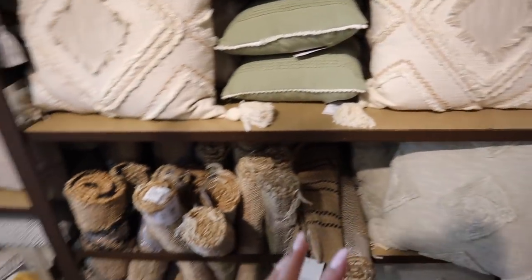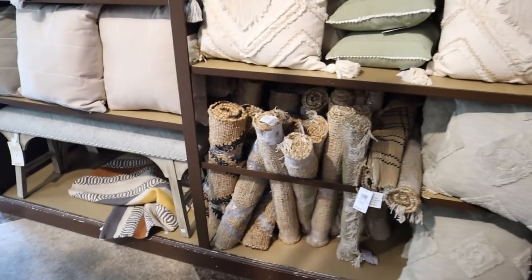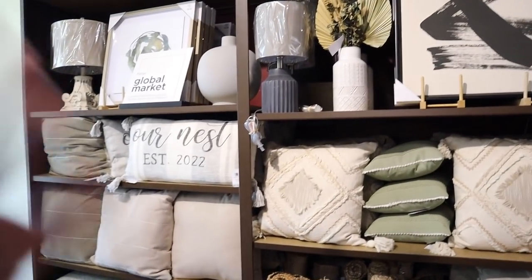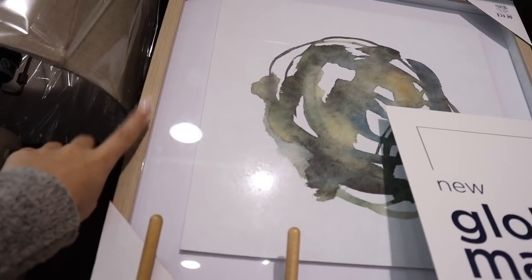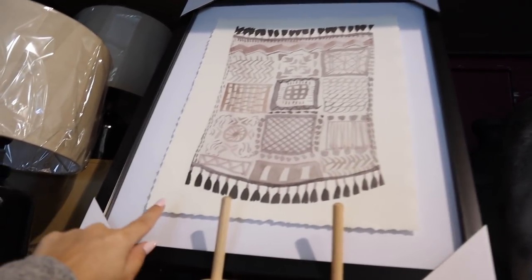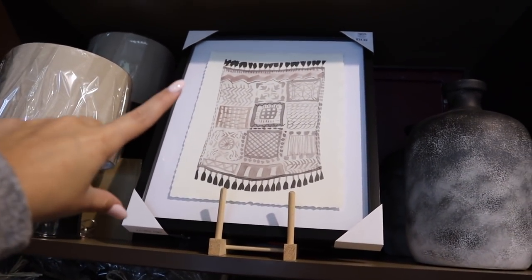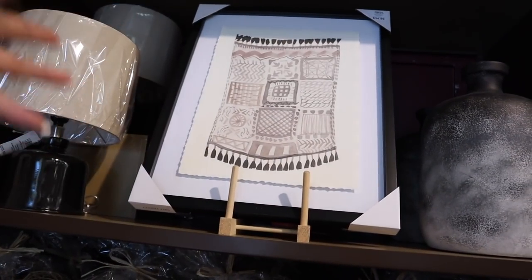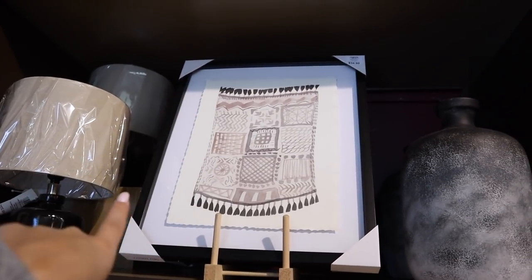My only gripe is I wish there was a special tag that said where each item was from. I haven't found any yet that indicate the origin for the global market pieces — I just wish they gave more information on that. This print is really pretty though — I love the greens and dark greens with the warmer tones that tie into the really pretty wood frame. That one is $40. This print in a black frame is also really nice at $35 — I love how it's like a different piece of paper with matting. It looks like a print of an exotic or global rug, kind of watercolor-style. I'm a big fan.